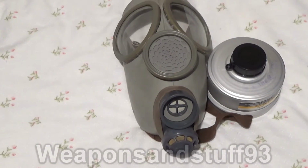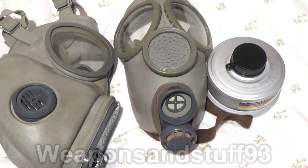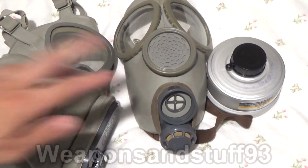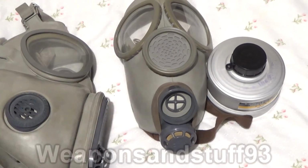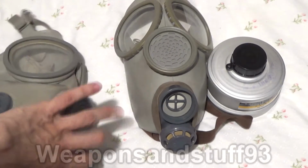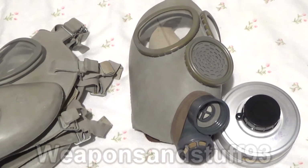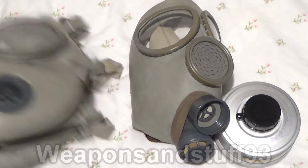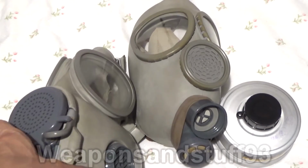But as I was saying, it's odd that Czechoslovakia would be using these two masks in conjunction with each other, producing both of them at the same time, have this as a civil defence mask and sort of an industrial mask, while they use this as a military mask, despite the fact that this is a lot more practical because you can unscrew the filters easily from it and put new filters on, not having the gigantic cheek filters inside the mask. The weight of this is actually much lower as well, even if you take into account the filter weight, which is, you know, just odd. Supposedly they're still producing this mask, but the M10 has been succeeded by something now.